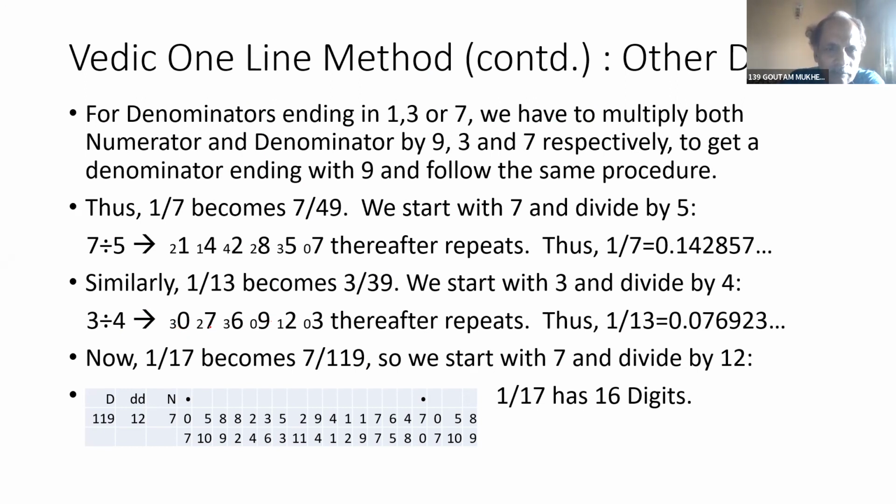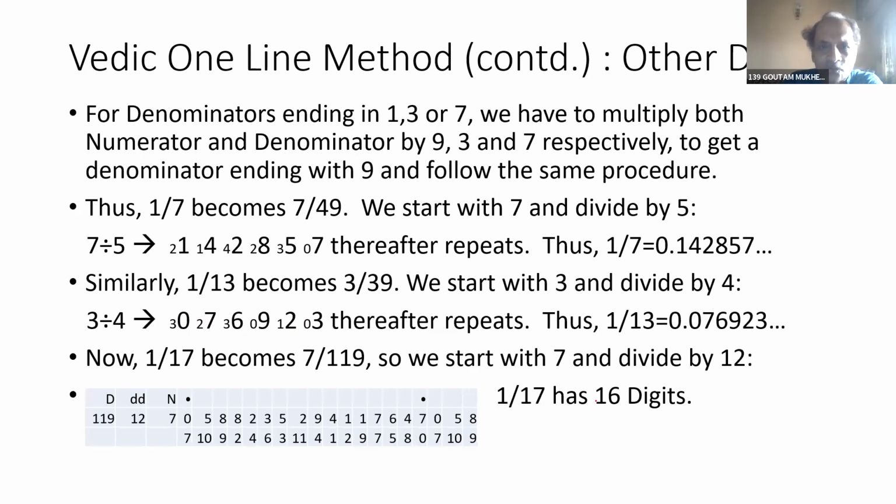This 10 by 13 will be 0.76923 and so on. This will lead to 27 by 13. 27 by 13 will come from 6923. So 27 by 39. I'm sorry, this is 30 by 39, 27 by 39, 36 by 39, 9 by 39, 12 by 39, and this 3 by 39 which we started. So after that it will start.